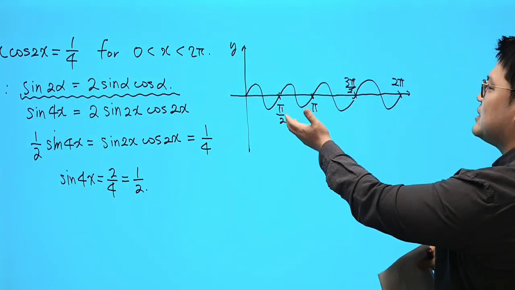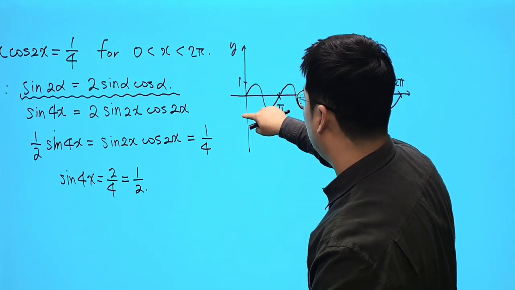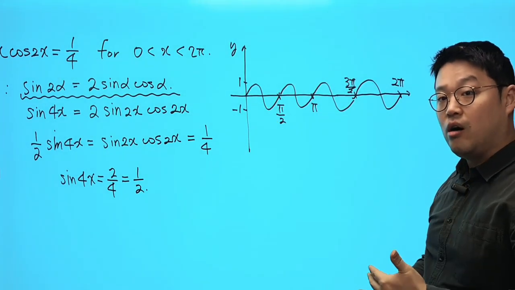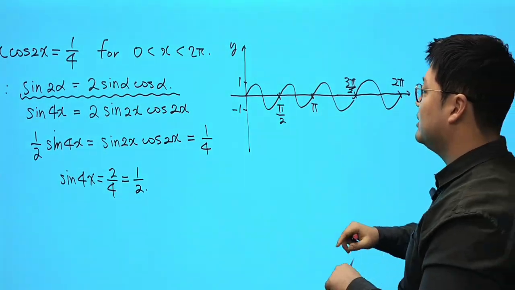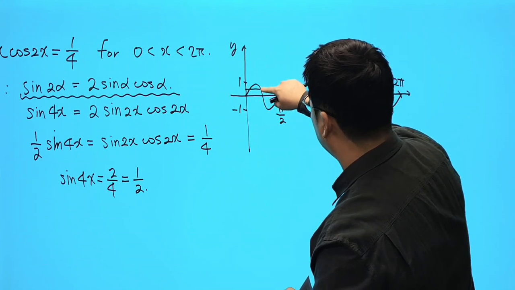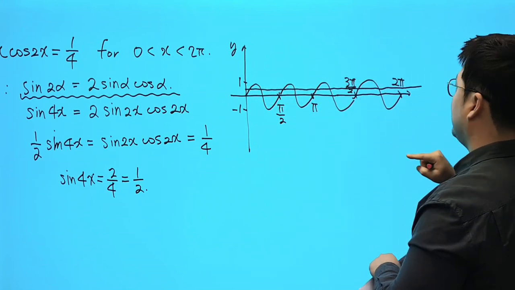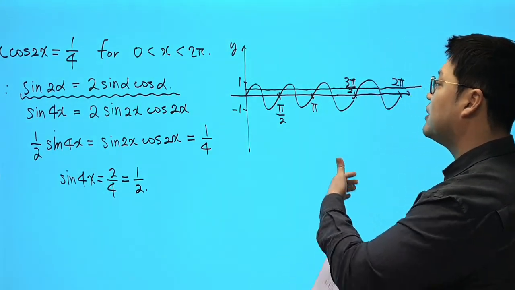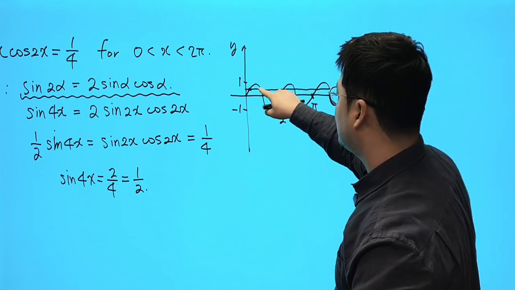So we have this given graph, and of course, it's not drawn to scale, but the maximum value is going to be 1 and the minimum value is going to be -1. All I need to do is draw y equals 1/2, which is the horizontal line passing through this. I can sketch the horizontal line just like this, and it keeps going onward. My x begins from 0 to 2π. All I need to do is find those intersection points.